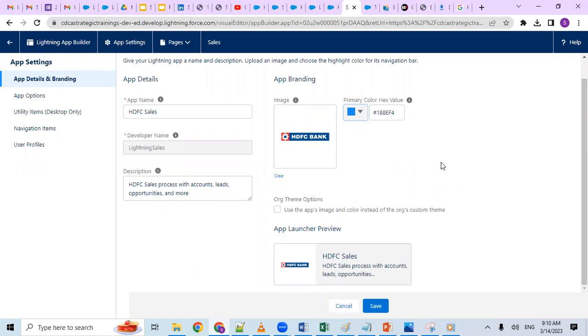The service team uses service, and here we need to understand some more things. Because you are in the sales department, you cannot see the service application in real time. You will not have access to service. You are working in the sales department, you are not related to service at all, right? Yes. You will not have access to it. As a developer, we have access to it. But in real time, those who are working for HDFC Bank will have access.